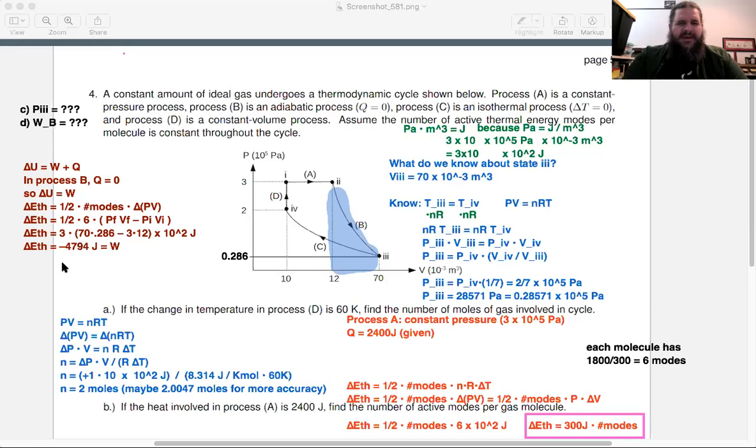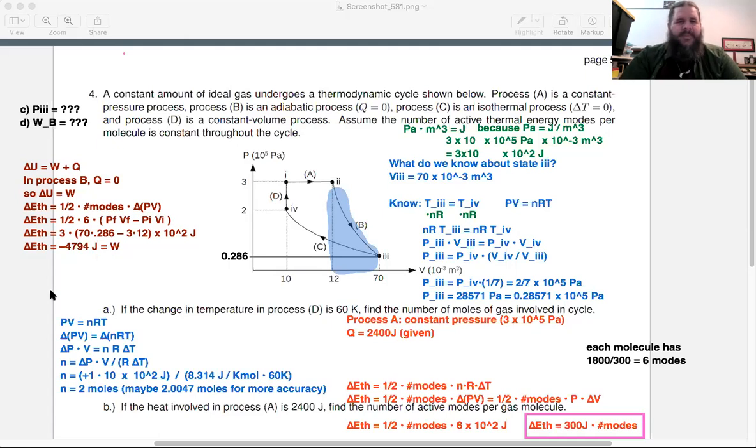During process B, what happens to volume? Yeah, volume is increasing, the gas is expanding. Does that match up with the expectation that work is leaving the system? Yeah, if the gas is expanding, presumably it's pushing outwards on the piston. So the gas is doing work to the piston, work is leaving the system, which matches up with the negative value we get here. So that should be the amount of work that leaves the gas during that process B, the adiabatic process. Any other questions on that one?